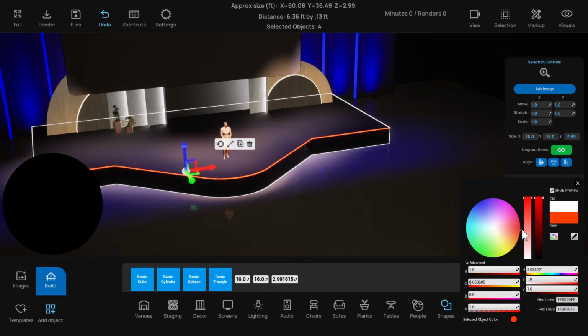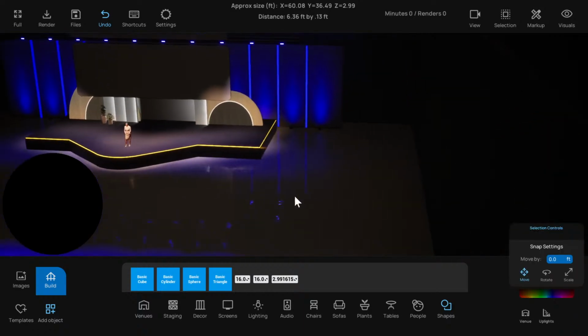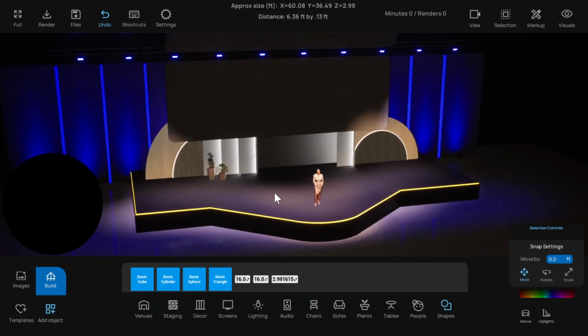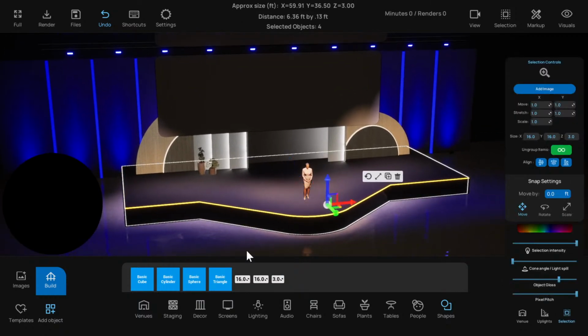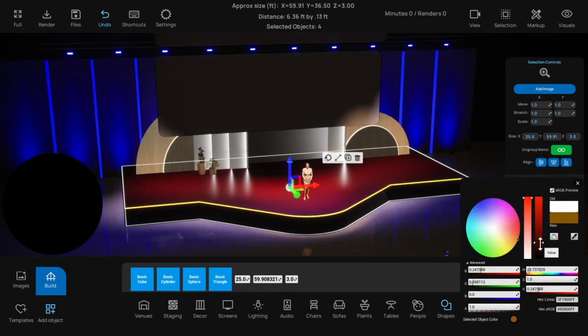Say we want to do like a bright yellow or something. Super bright. Okay, cool. So that's that stage, and that's some different options you can do there. If I select this, I also have the option to adjust the gloss again. You can kind of change that, as well as maybe the color a little bit.